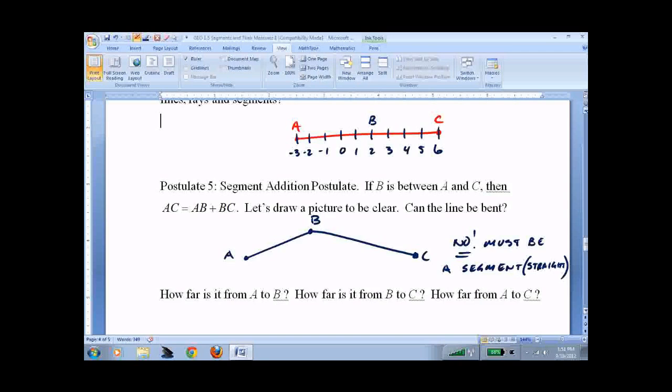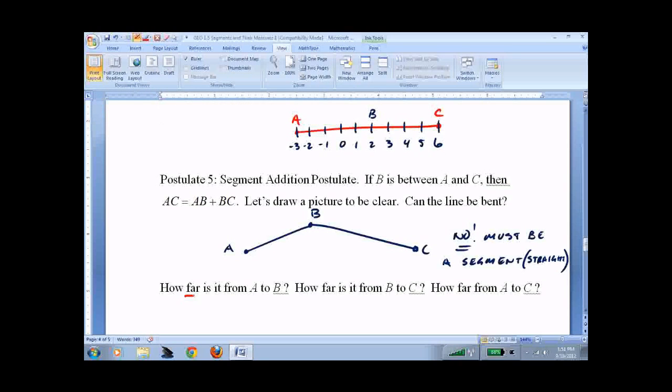So how far is it from A to B? And you might look at it and say, well, that's easy. Or you might look at it and say, I have no idea. Whenever you want to find how far something is, you just subtract. And you take the absolute value because a distance is always positive. So A to B would be -3 minus 2, -5, 5. A lot of people don't do that. A lot of people given a number line would go 1, 2, 3, 4, 5. Yep, 5 it is. But whichever way you want to do it.